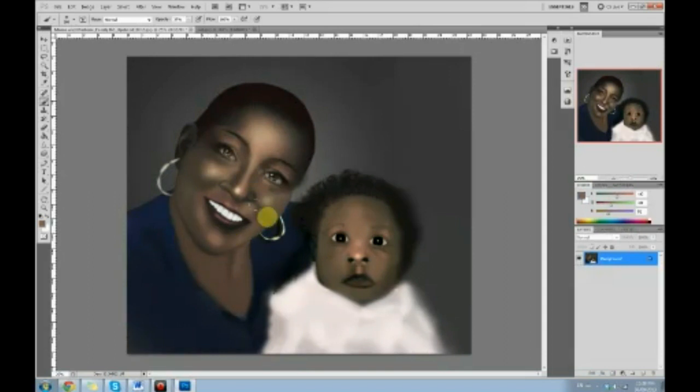Do you have any idea how difficult it is to paint dark skin? I don't want to say the word black, that's just rude. But do you know how difficult it is? There are so many green and red and purple and beautiful tones, very rich, to go into. They're very difficult to paint because you have to make sure every single one of them is in the same value.